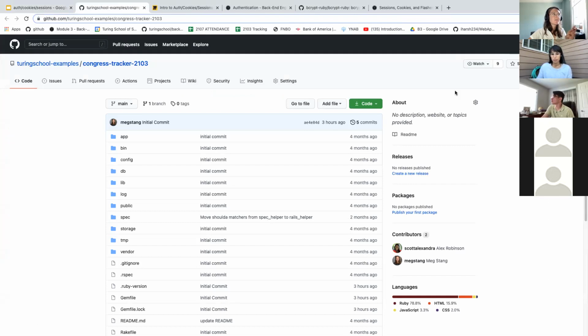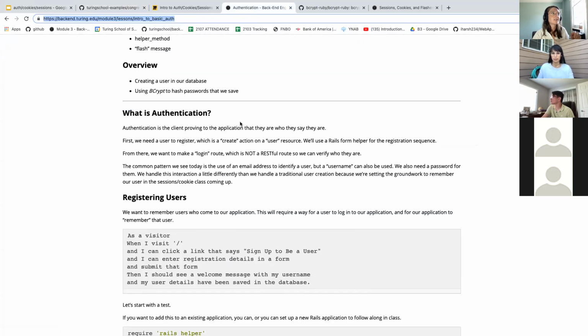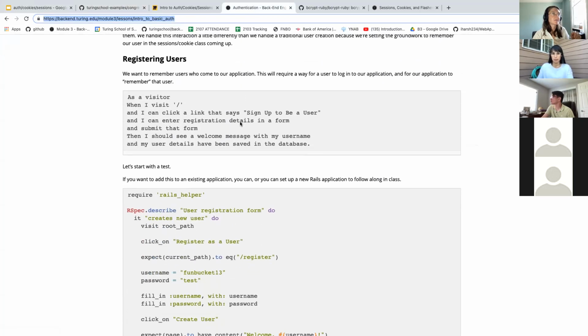I'm going to be adding to this. I see a few people forked it, but I'm going to be adding to this throughout a few lessons this week, tomorrow's lesson. And I think Brian will also add to it a little bit, like y'all did similarly in Mod 2, adding onto the same repo. So I suggest cloning it so that you can always pull down, or maybe have two copies, your own, and one that you can clone to pull down these branches. This main copy is always going to look like this, but after today, I'll push up a branch for authentication. So get this clone down, and I'm going to have y'all start at registering user.